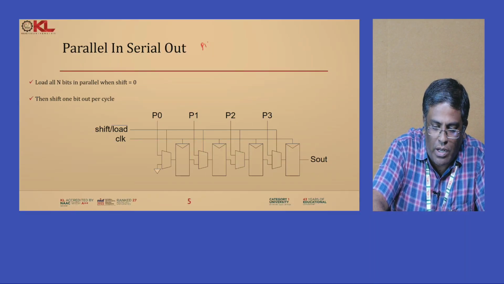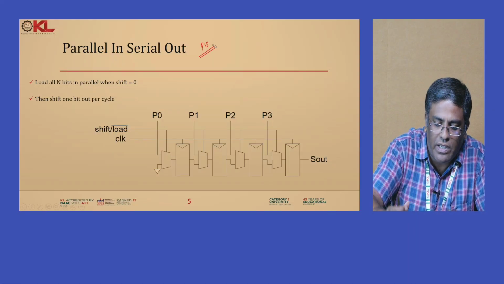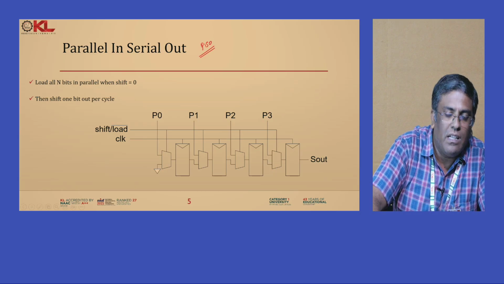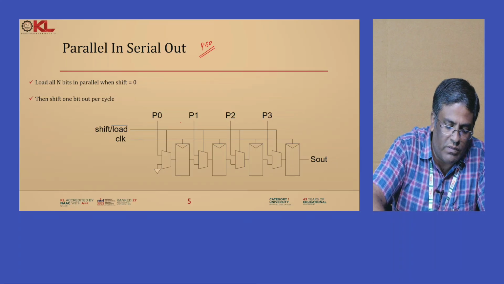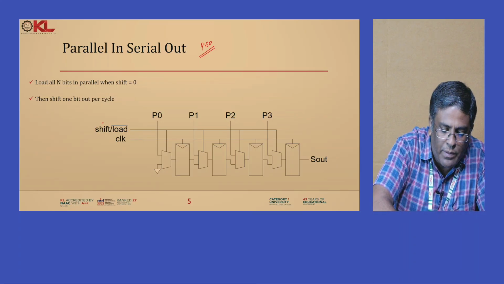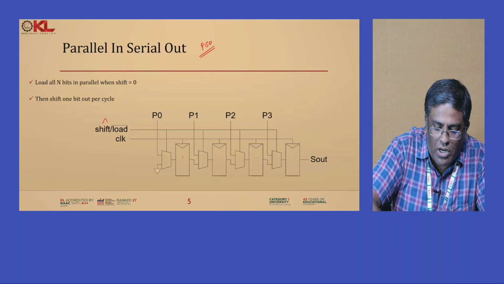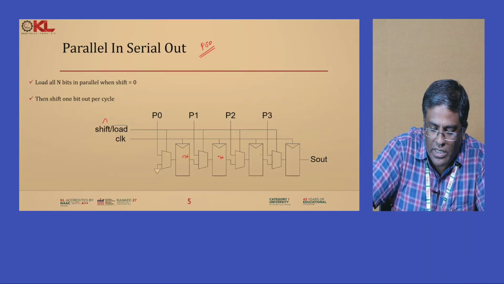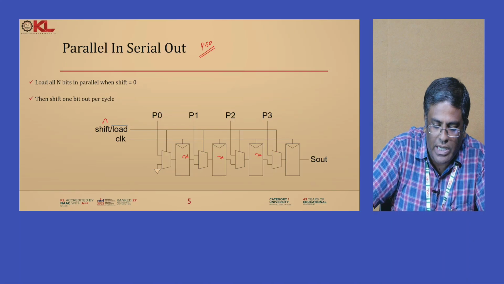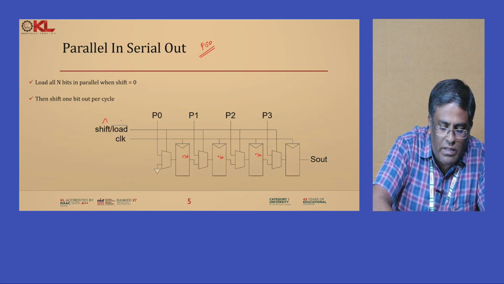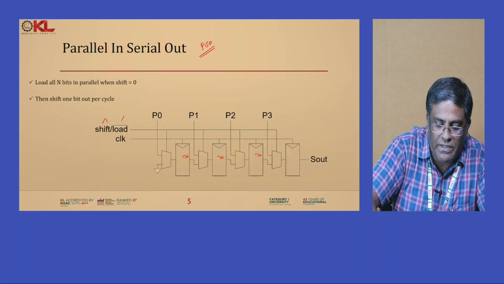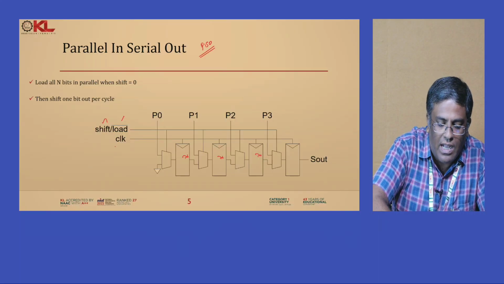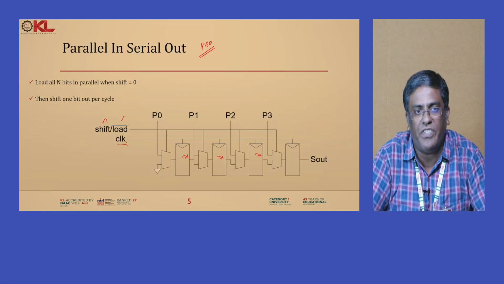This is another approach which can provide a faster response for us, right? Here, based on the shift and load that we provide, when shift is activated, the data starts to shift from one flip flop to another flip flop through the mux that is connected. And when load is activated, according to the serial input, the parallel inputs are activated to all the devices to load. Based on the clock, we can do the shifting operations over there.